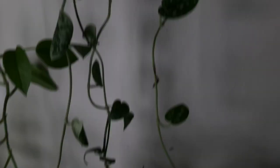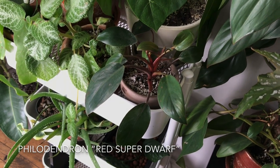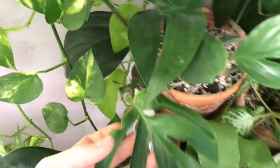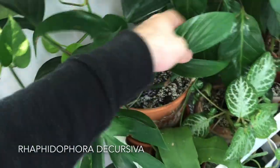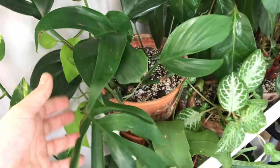Moving down here quickly — I don't want to skip over these. This is a Philodendron, I think this is a Super Red Dwarf or Red Super Dwarf — I can't remember exactly. And then this is another type of Raphidophora — this is a Raphidophora decursiva. This one's a little beat up; I just took a cutting of the nicest leaf, so it's definitely looking a little bit underwhelming.